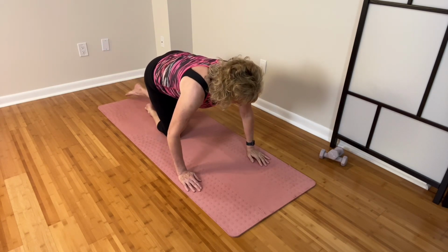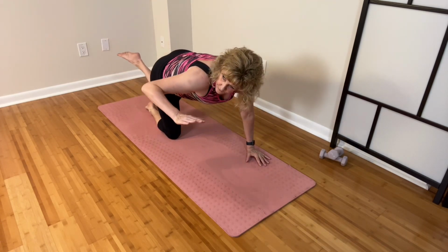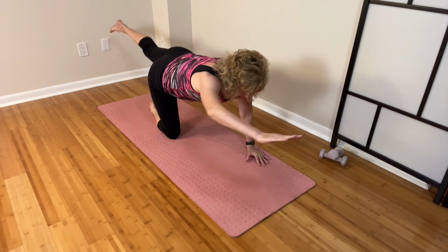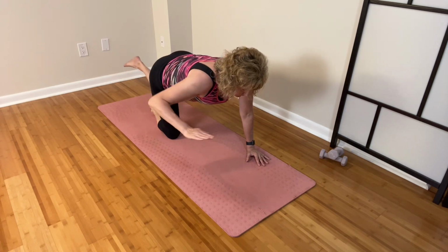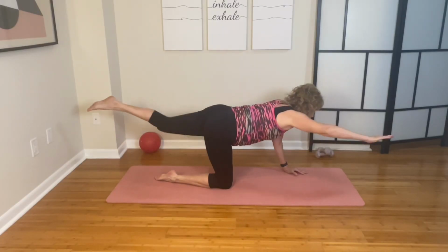Left leg, go ahead and lift it. Right arm, here we go. Squeeze the right arm in, bend the knee, extend. Two, squeeze that upper back. Three, four, five, last one, six, extend.